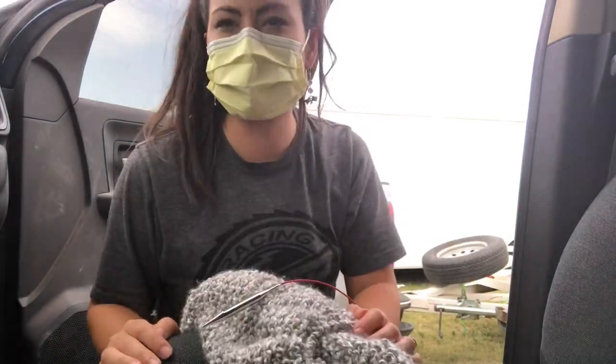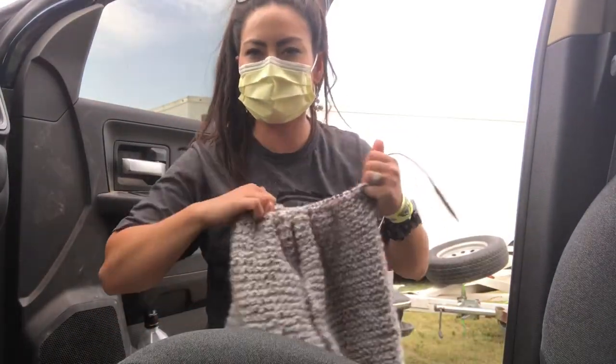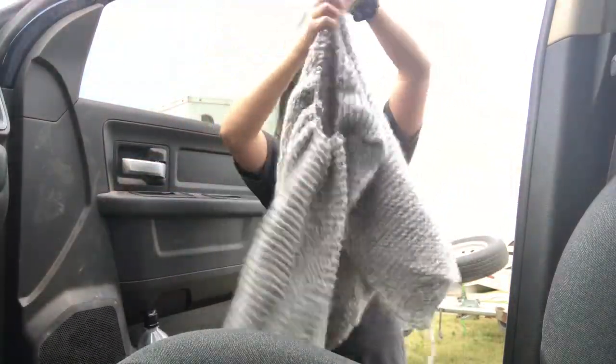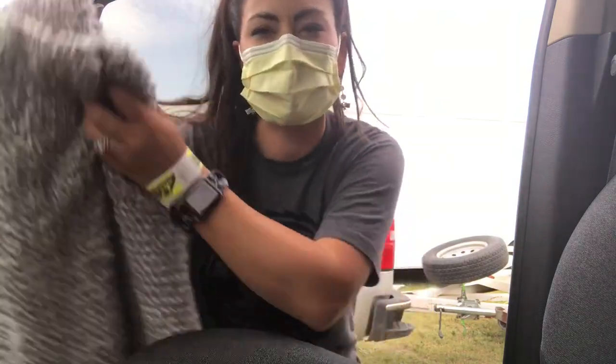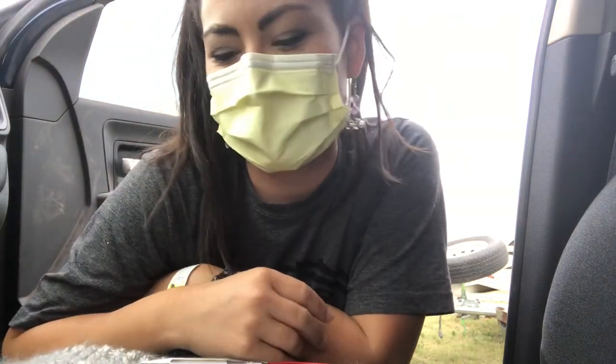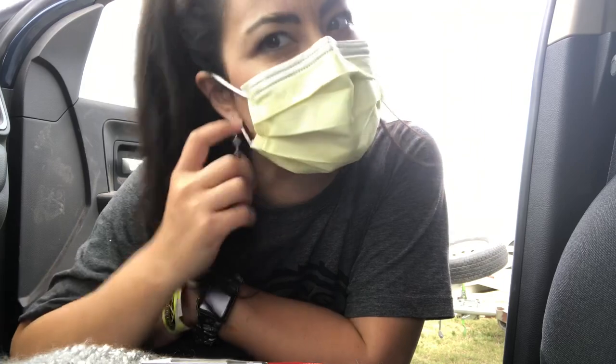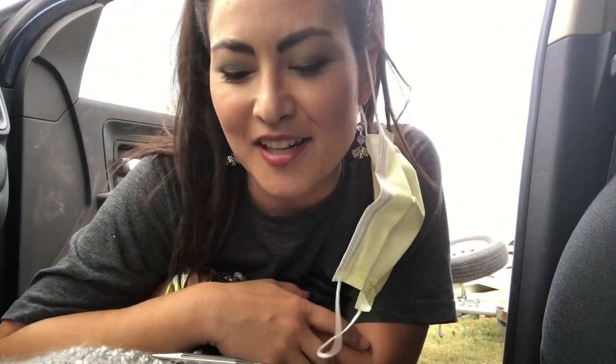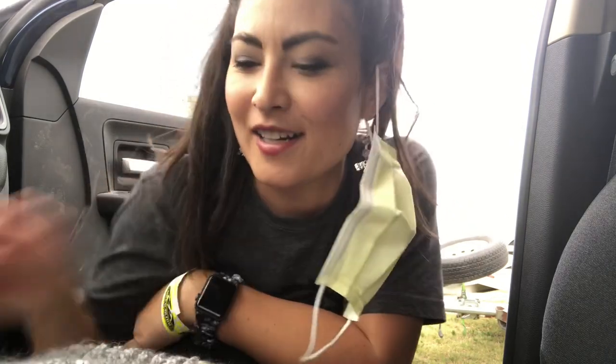I don't know how well the sound will go. Maybe I should put my headphone in. But I wanted to show, this is what 2 skeins of the homespun makes, and I'm really enjoying it. Last night I basically used this thing as a blanket, which is freaking awesome. Okay, a lot going on here at the racetrack.